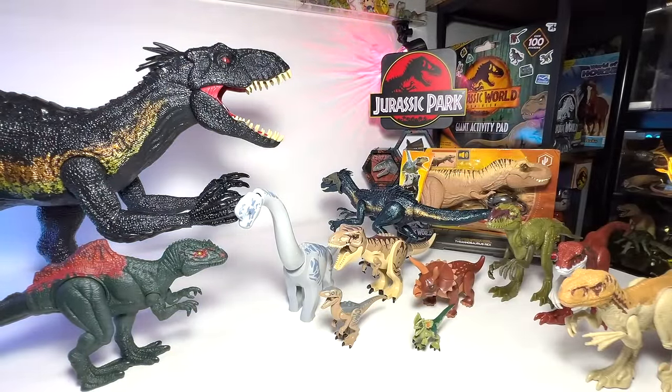And the Indoraptor is definitely, I think, the best looking Super Colossal figure so far in the entire series, I would say, that's for sure. Okay, yeah, I think that's the end of the comparison. Shall we compare it with another one? I don't think it's necessary, but you guys can clearly tell the Super Colossal Indoraptor is really, so far, in my own opinion, the best one. Carnotaurus Toro is also extremely cool, but yeah, Indoraptor definitely the best one so far, in my opinion.